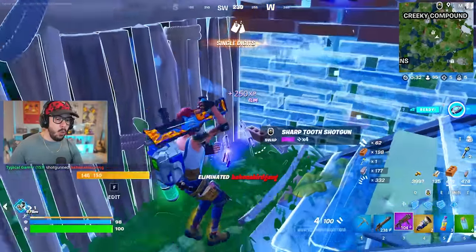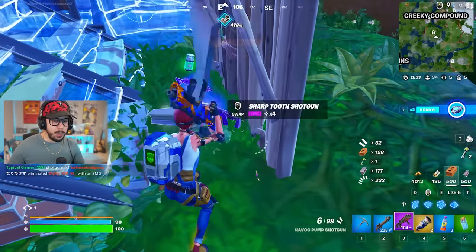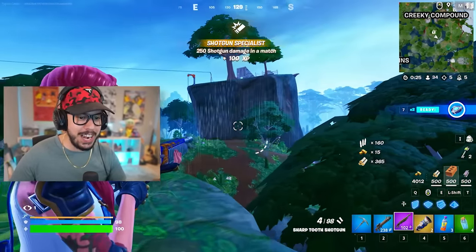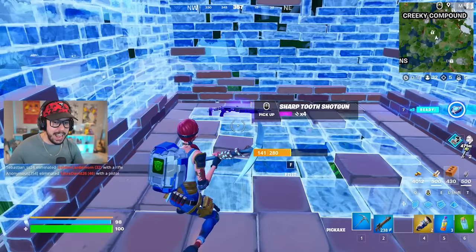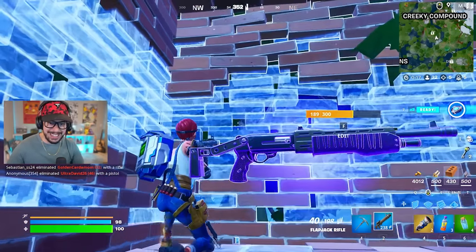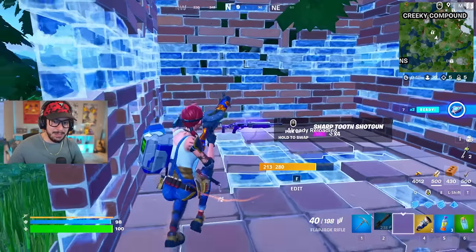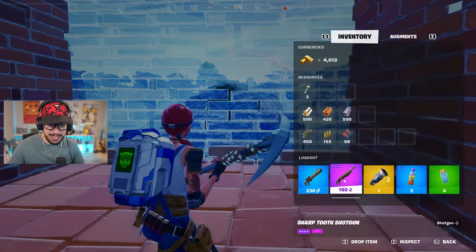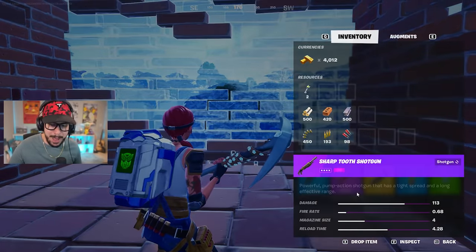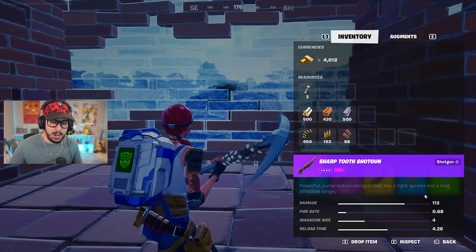Ooh, let's go. Ladies and gentlemen, the sharp tooth shotgun, aka the pump shotgun. It's literally the same. It's the pump shotgun. Look at it. Oh my gosh. And it comes in purple for sure, which is fantastic. Let's go ahead and just see what it says in the inventory here. Powerful pump action shotgun that has a tight spread and a long effective range.